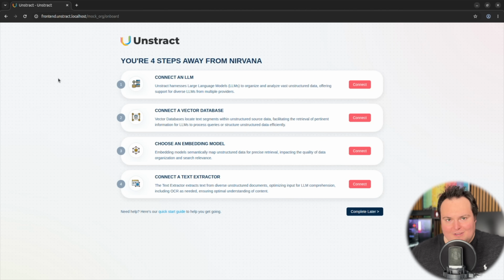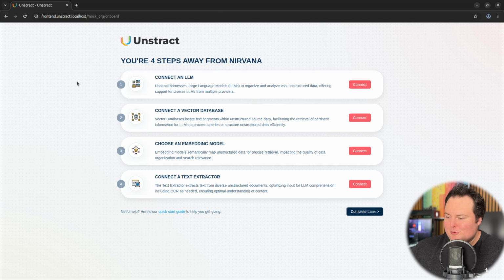Now, there are a few different ways we can go about setting this up. Initially, we can just go down here and click complete later and ignore these things for now and then set them up later once we're in the Prompt Studio. However, I find that for the purpose of setting this up for the first time, it's actually easier to connect these all individually right now from this startup screen, just to ensure that everything is going to go smoothly once we actually try interacting and performing RAG on our documents.